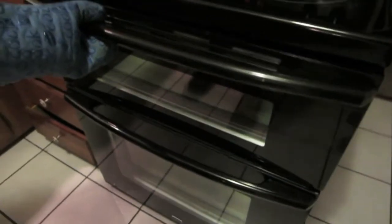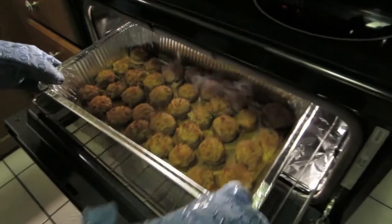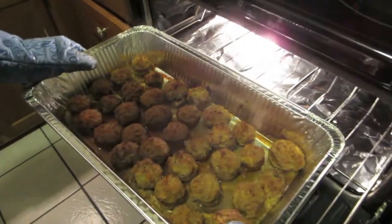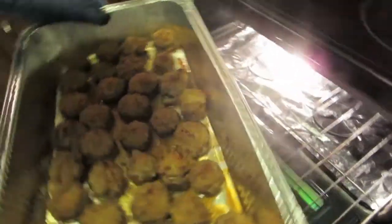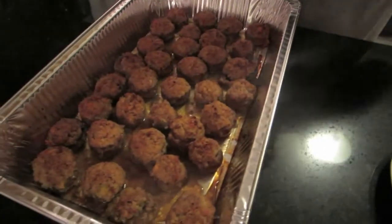Okay, let's check on the mushrooms. Yep, they're just about done. You see how all the juice escaped on the bottom there? Nice toasted top. They are done. So put them over here, let them cool off just for a couple minutes, and then we'll plate them.